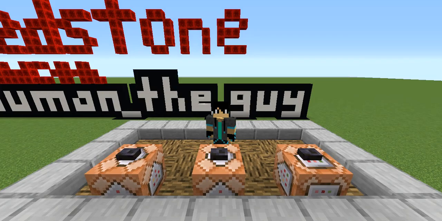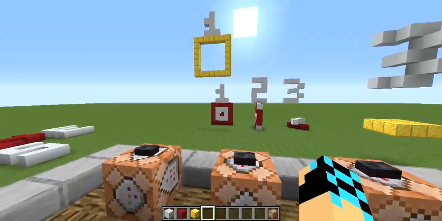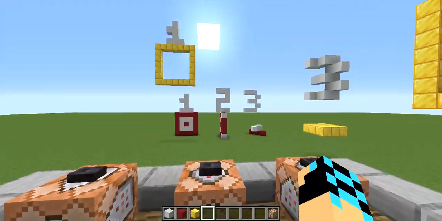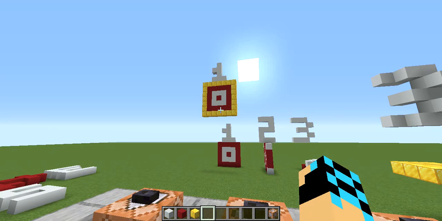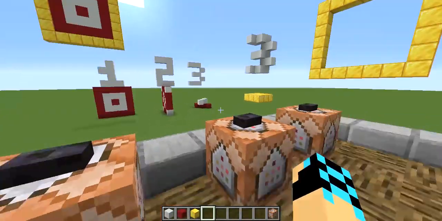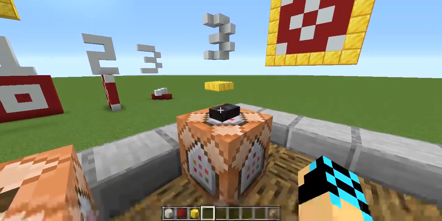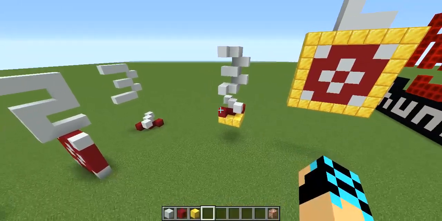And without further ado, this is how to clone things in Minecraft. So, you see I have a little setup here. 1, 2, 3, 1, 2, 3. I have the 2 right there because it's sideways. I wanted you to be able to see. So, if I hit this, that's 1, cloned into there. 2, into there. And 3, the little 3-dimensional shape, cloned right there. So, it's as easy as that.